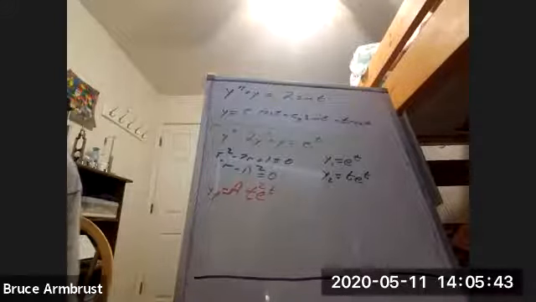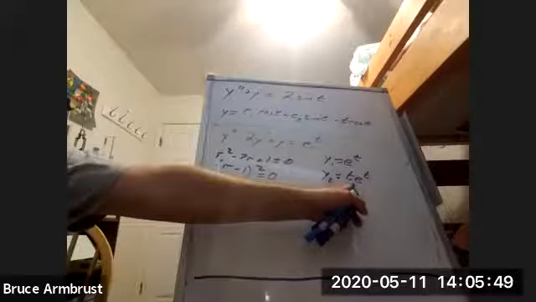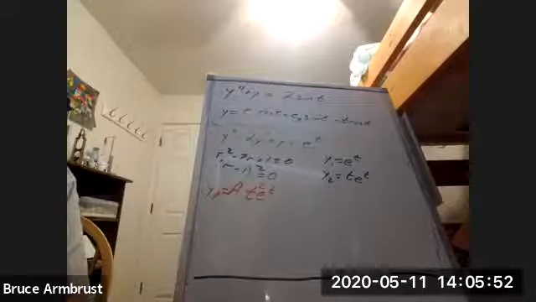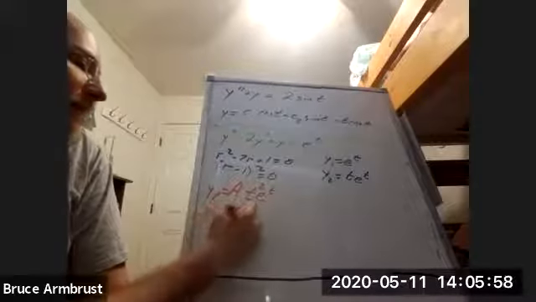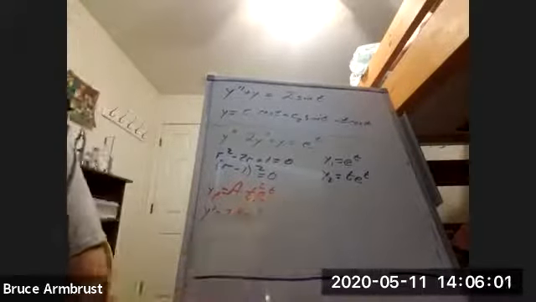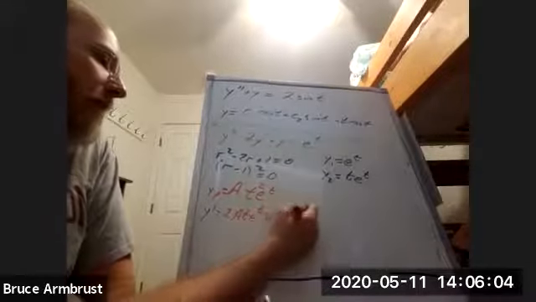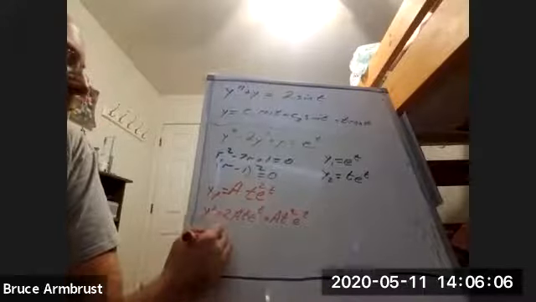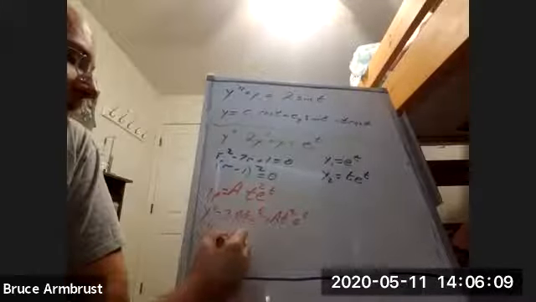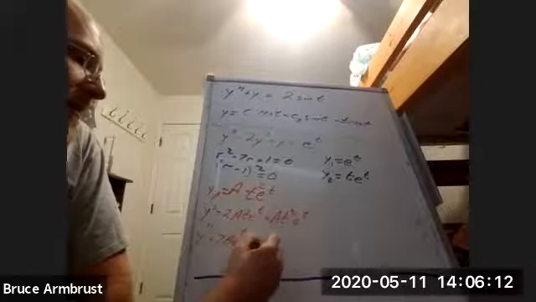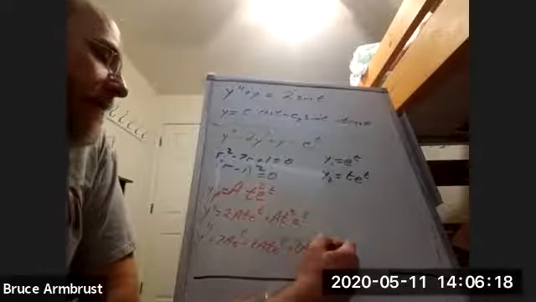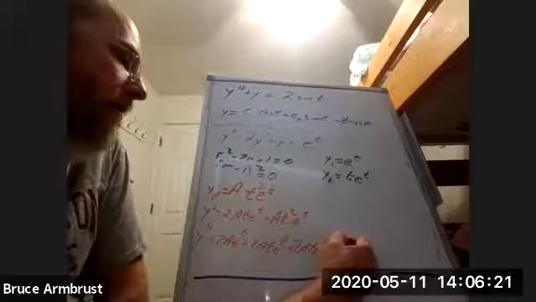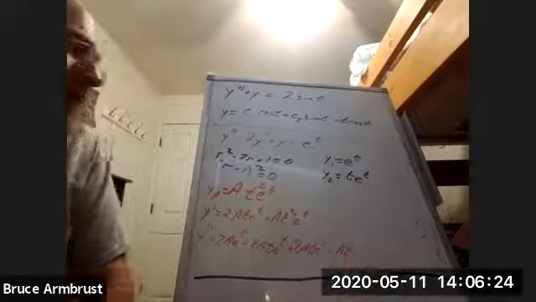So that's what I was saying. It feels like we're doing something different, but we're not. We're really just multiplying t by the bigger one, the one that's already had the t on it. So let's see what this does for us. Then y prime is going to be 2a t e to the t plus a t squared e to the t. And then y double prime, that's going to be 2a e to the t plus 2a t e to the t plus another 2a t e to the t plus an a t squared e to the t.